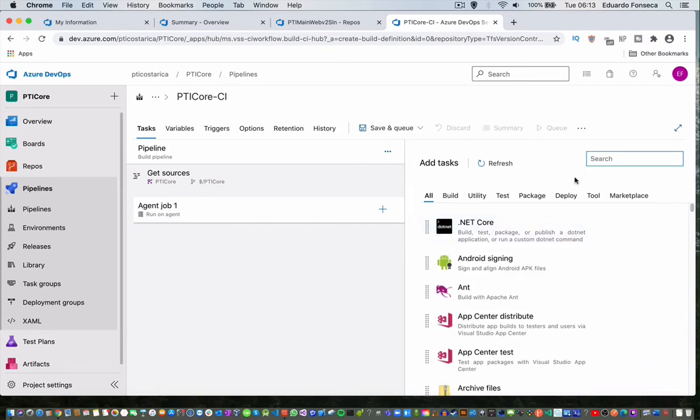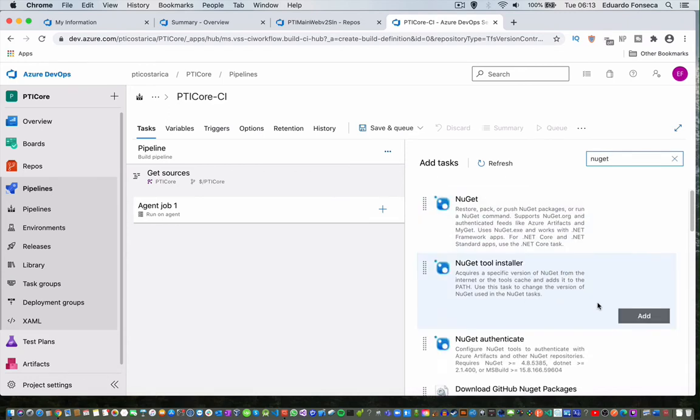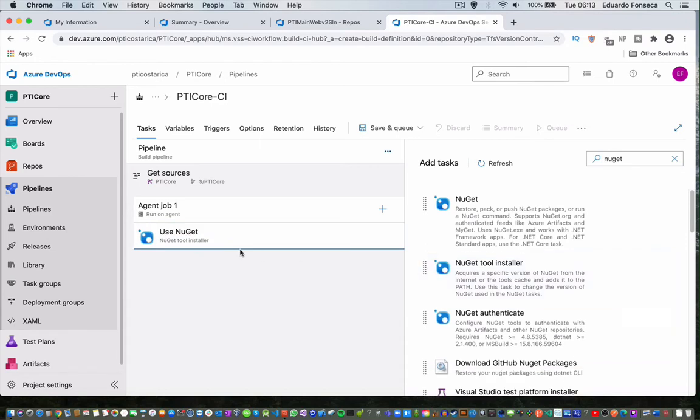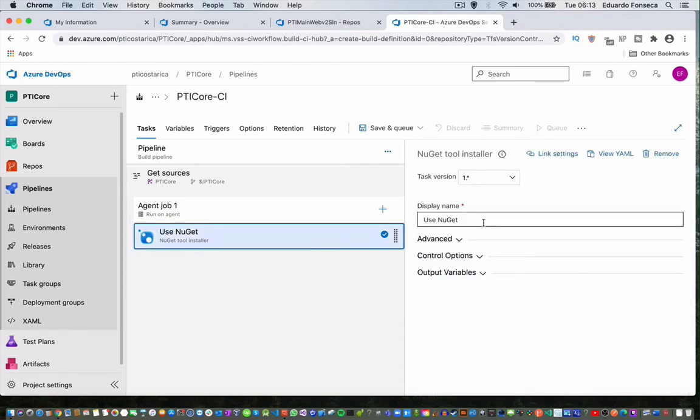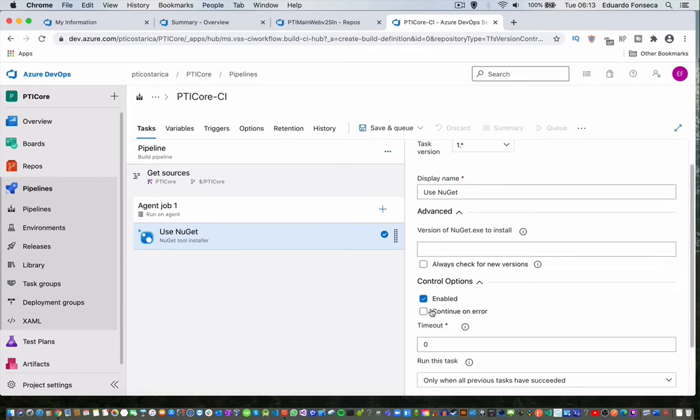Now one of the things I want to do is, I know this solution has a lot of NuGet packages, so I'll go for NuGet and I'll add the NuGet tool installer. Tell it to use NuGet. Okay, I won't choose the version.